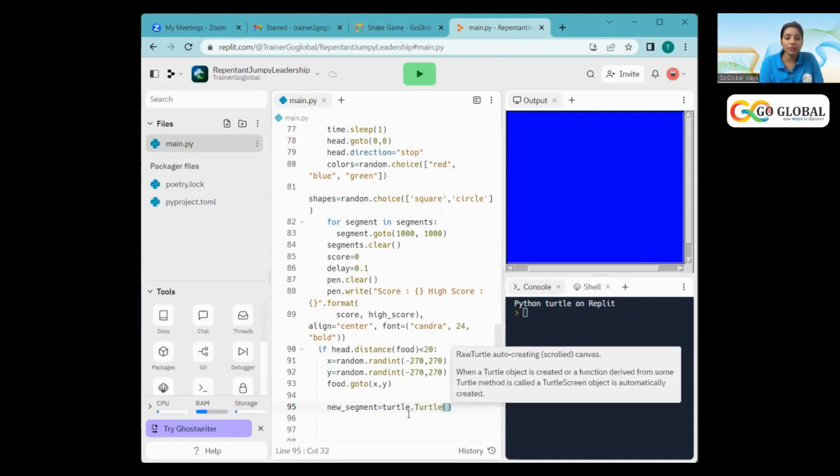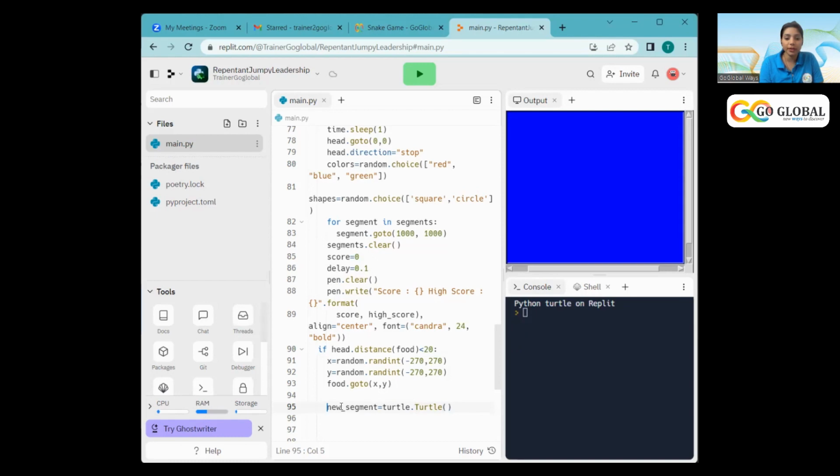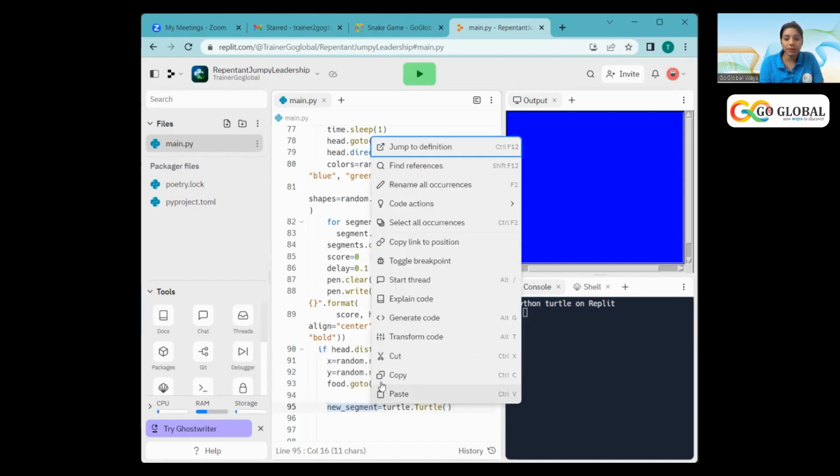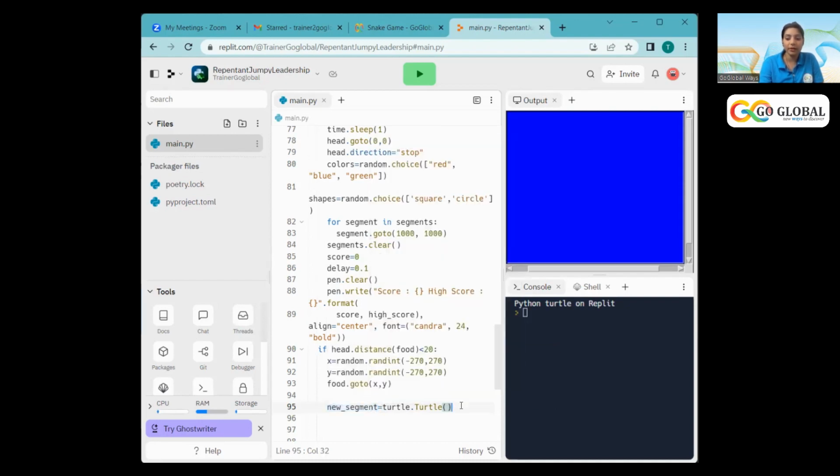Then after this, new segment dot speed. I just copy this because I don't want to write it again and again. So I can write new segment dot speed. This will be 0. Then again, I will paste new segment dot shape. This will be the square shape.